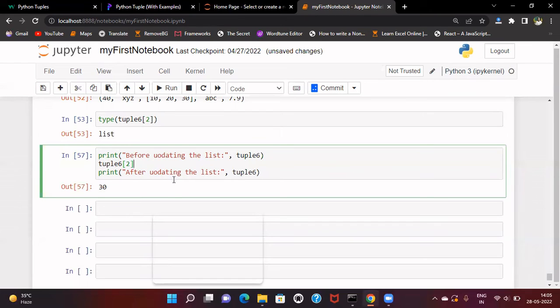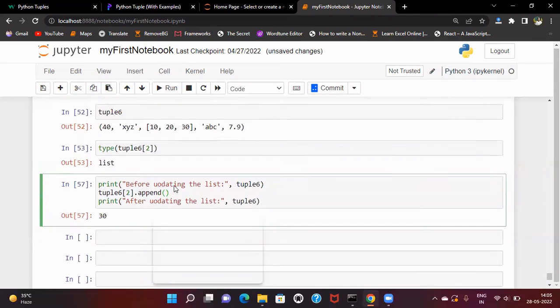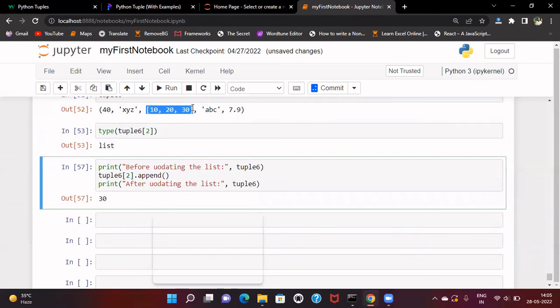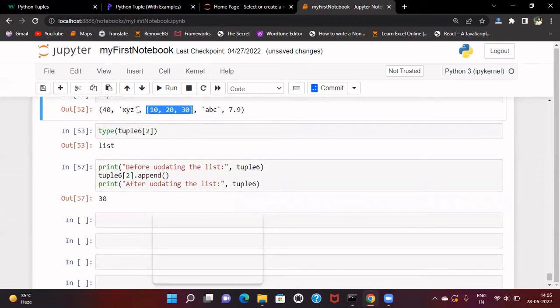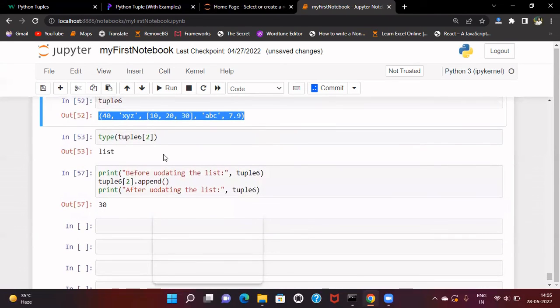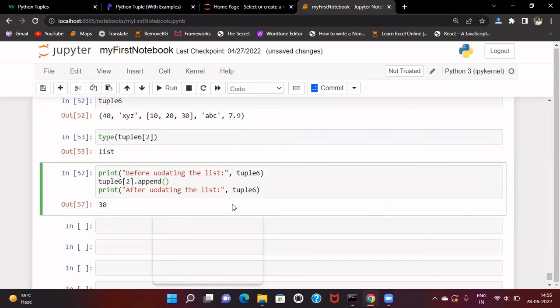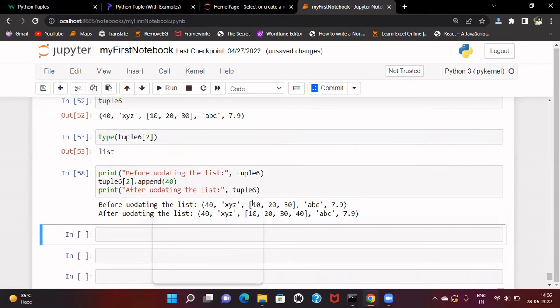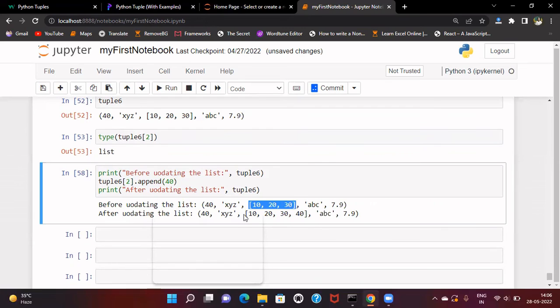So what I'm going to do is I'm going to append a new value to this list, which is residing within this tuple. So I want to add 40 here. I'll just run this. And you can see the 40 has been added to this.